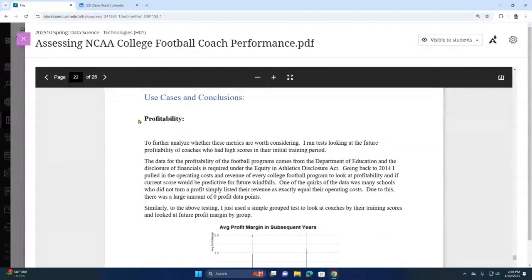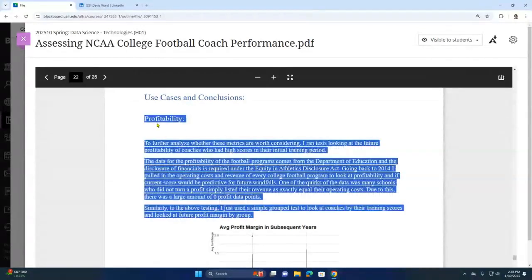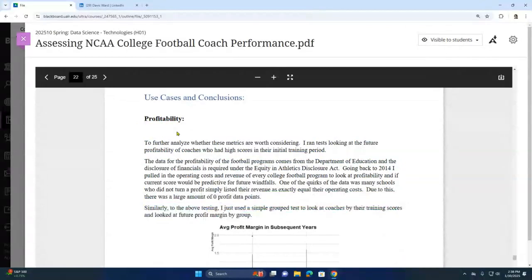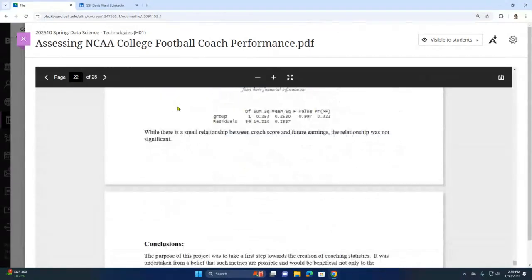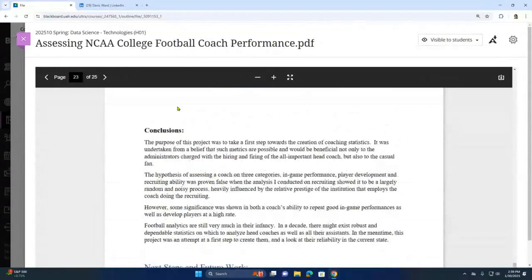And so he mentioned the impact it could have was profitability. Many schools derive a lot of income from their football programs. So certainly being able to come up with better coach performance metrics means that if you can use that to recruit and have a better coaching hire, it should mean better team performance, which would hopefully mean more revenue for schools. So that's a reason why folks might be interested in what he's doing with college football statistics. Okay.